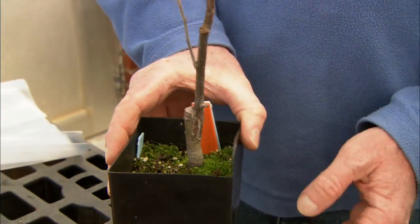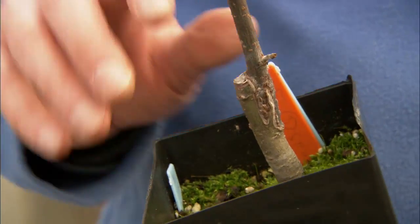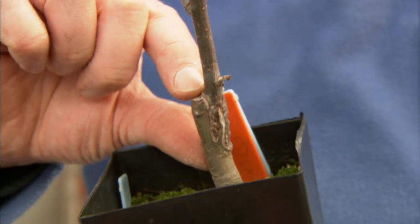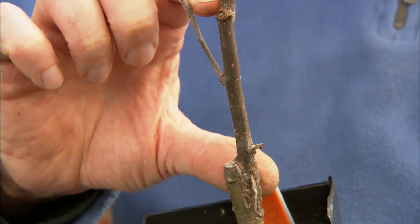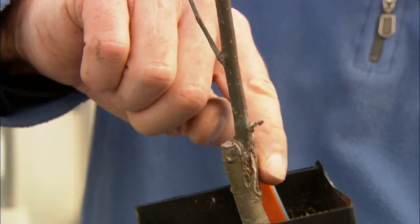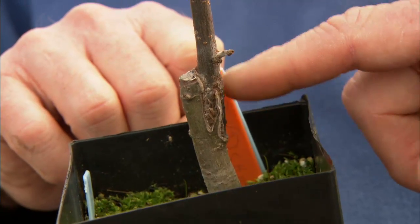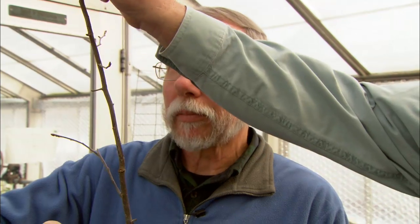Now there are some plants that we can't get to root from cuttings. That's right, those we have to graft. Let me show you this apple. Grafting is where we put 2 different plants together, attaching one to the other. Here we have an older rootstock and our new plant, the scion. We've attached this to this. So you can see where it's all grown and calloused together, and you can see how big this apple branch got. Let me show you how we do it.